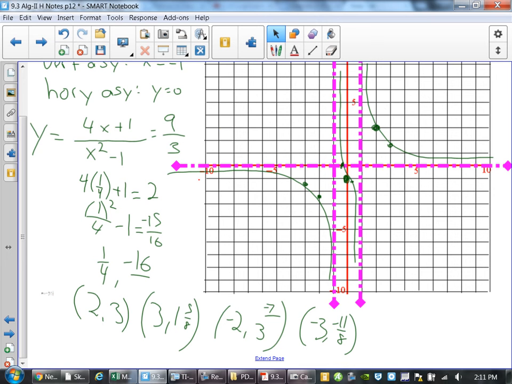You were saying, yes, sir. How do you get the equals 9 over 3? I use 2. What's 2 times 4? 8. What's 8 plus 1? So you just plugged in 2? I didn't plug it in, I substituted. Yep. You just choose the, like... That's what we've been doing all along, picking numbers. I picked numbers on either side of the asymptotes. That's what we were doing. All day yesterday. But you were doing homework from the days before instead of watching what we were doing. Pay attention to what we're doing, bud. Okay?